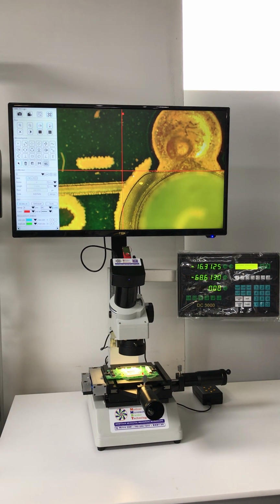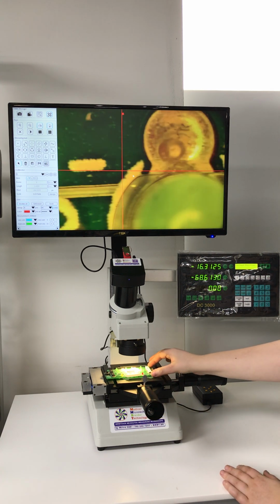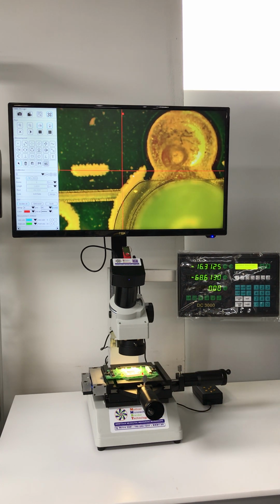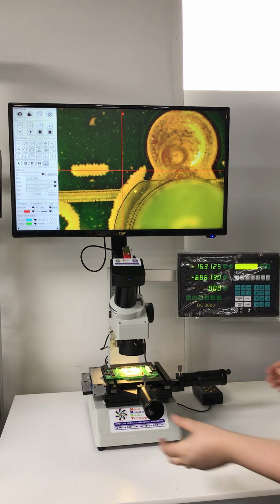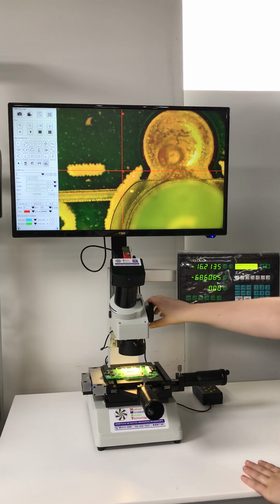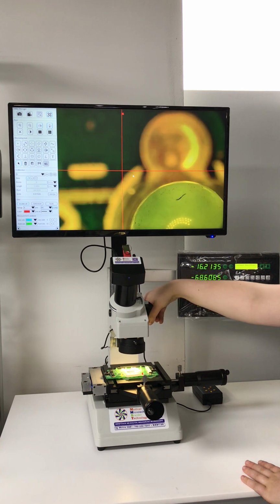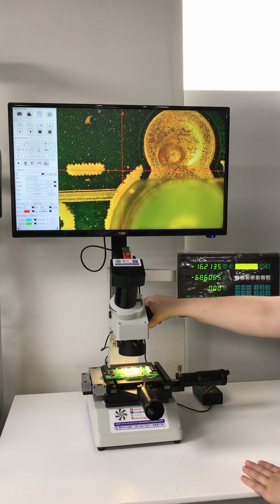Alright, again, once you have your crosshairs, we'll start going over it. Put your part on the stage, and again, this XY tool scope has a 2x2 stage, perfect for smaller parts. This back knob right here is your focus. Simply adjust it to bring your part into focus.